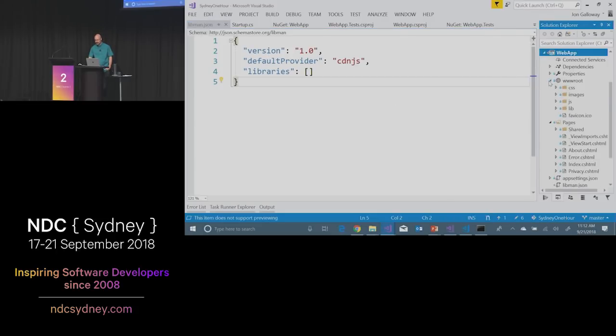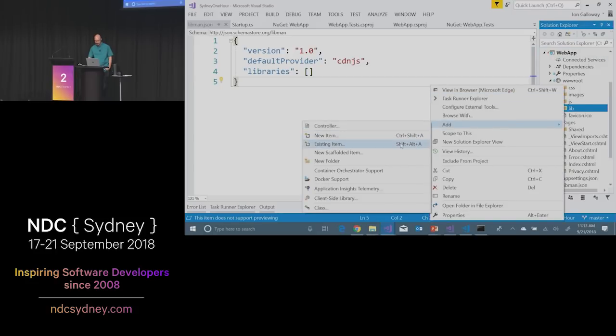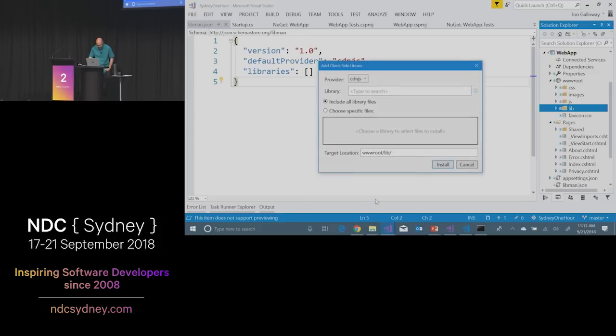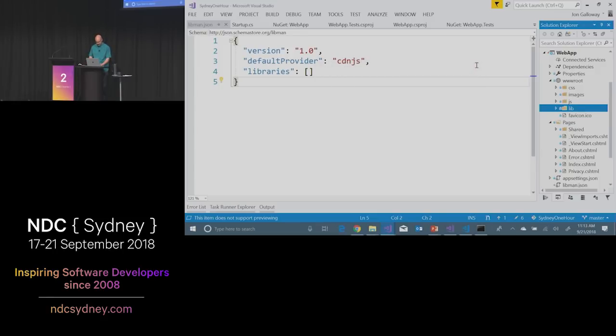a CDN. So here, if I went in and did this from here, let's say I wanted to add a client-side library. It can go and get it from something like cdnjs or unpkg or from the file system, and I can point it at something. So let's say, for instance, I did want jQuery. Then I can go in, say, boom, there's jQuery, and then I can also pick specific files that I want, and it'll pop those into the root. I think it's waiting a second due to Australia's tremendously fast internet, but I don't have that one yet.